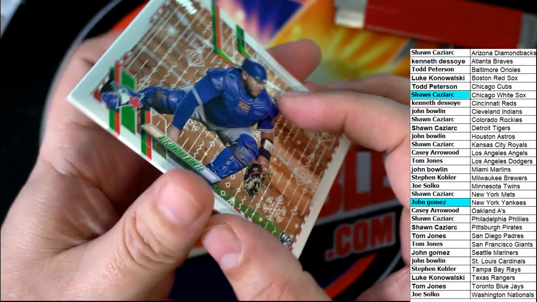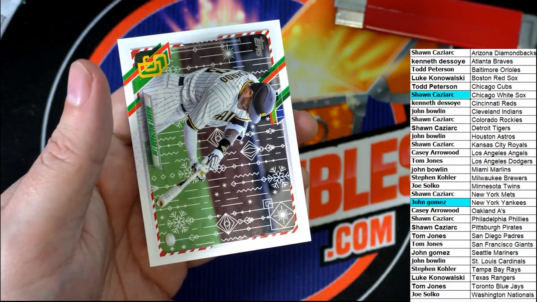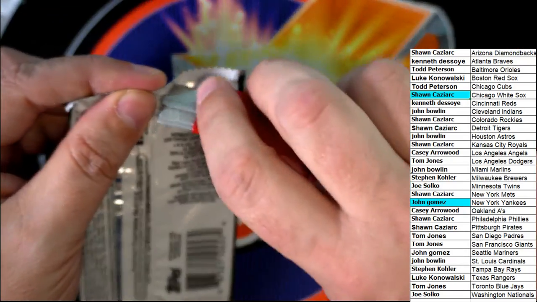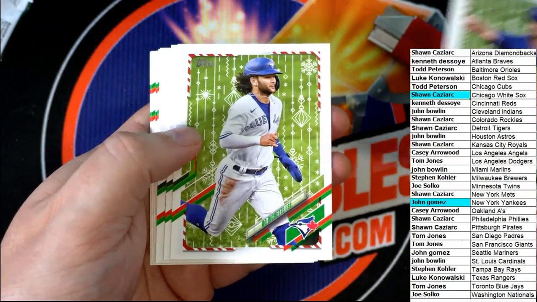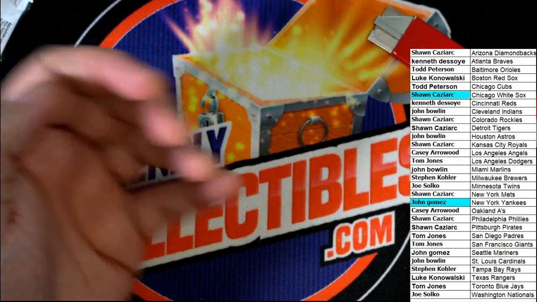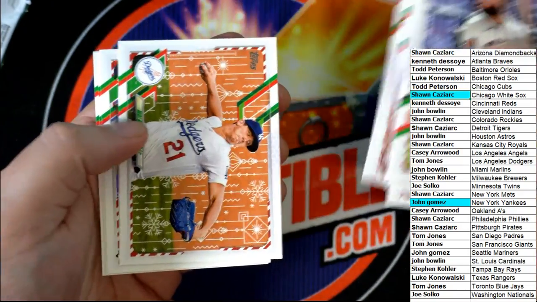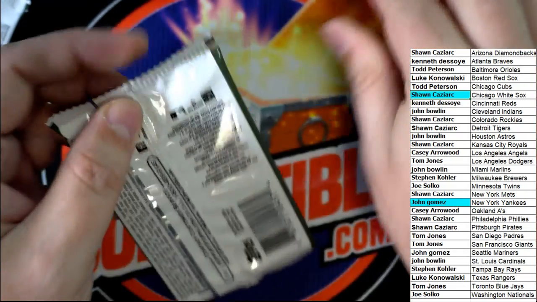Lots of great rookie cards. Oh, my gosh. There's the Twins guy. He's really good. Oh, my goodness. All right, all right. Okay, so these are the last packs out of this box. And let's go for it again. Let's do it again.